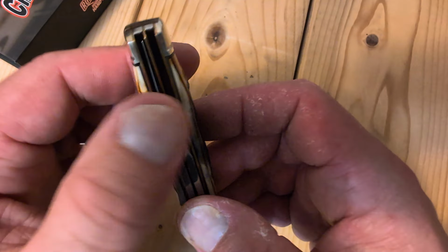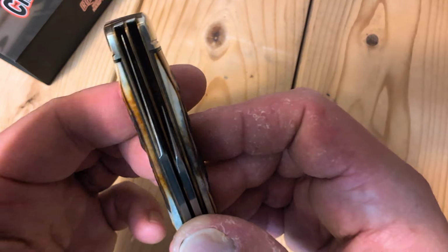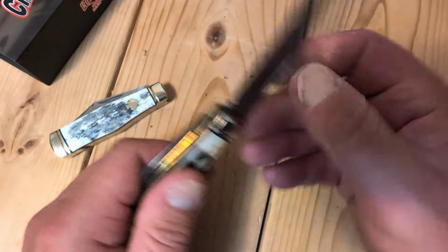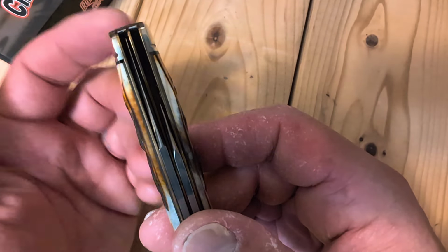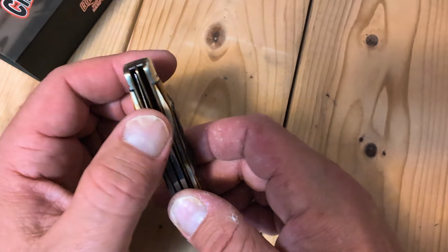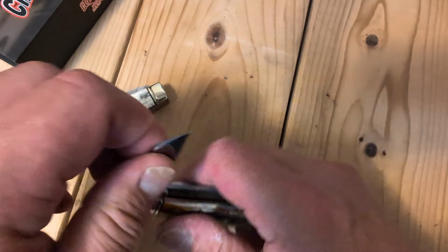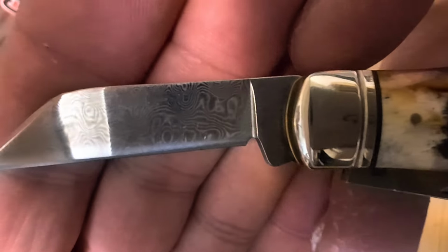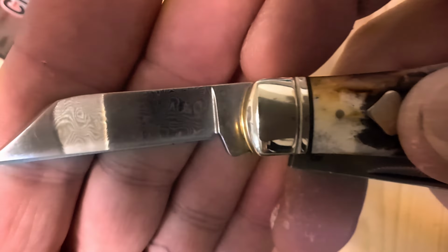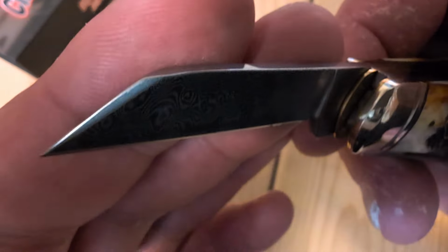Now, I do got to say that the centering, it varies. It's perfectly centered there, but I just closed it. Let's open and close it again to see where it lands. It looks like it's going off to the pile side a bit. No worries, it's not rubbing the liner. But again, a $34 knife. Now, $34 really isn't that much. You got the coping blade here. Let's check out the Damascus. Very mild there. Can I see it in the swedging?